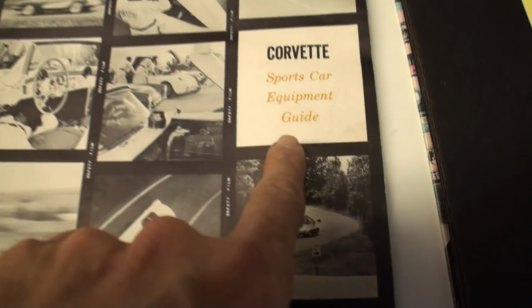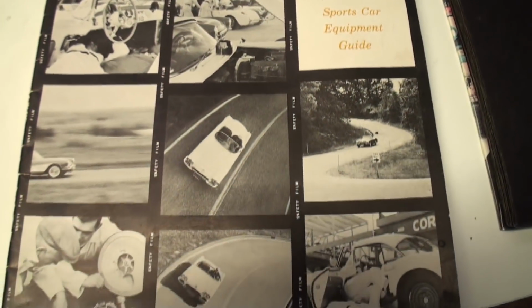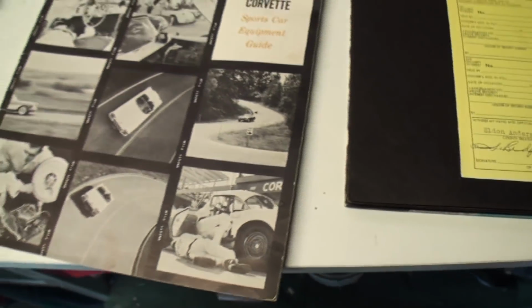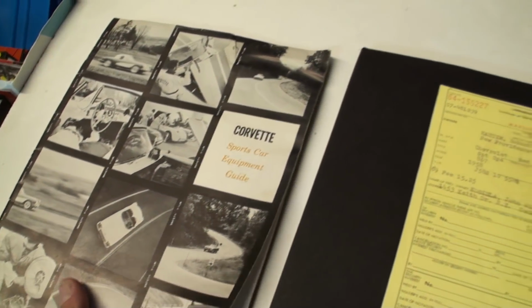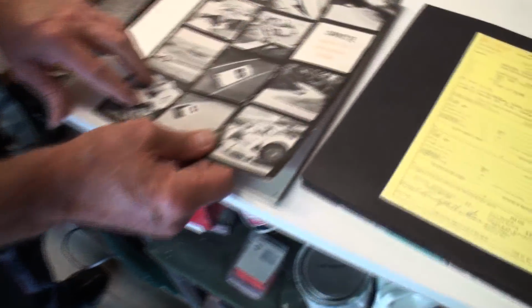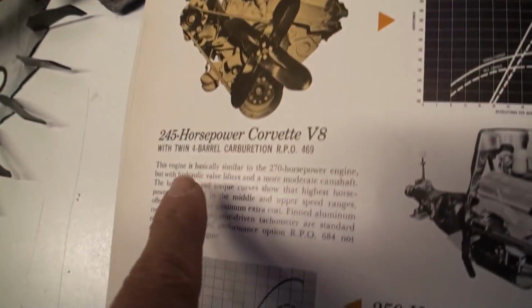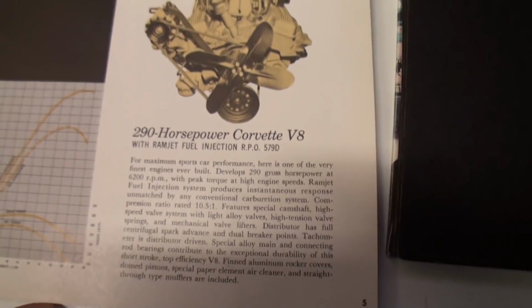Here's the Corvette Sports Equipment Guide from 1959. Scott, take me through it. Okay. In 1959, of course, that AMA manufacturer's ban was still in effect, so they couldn't really call them racing options. So they called this the Sports Car Equipment Guide. And these are all the engine options. Before you turn the page, 230 horse, standard, 245, 250, we go to the other side, 270, and that's our puppy there. This is what we have in this one.